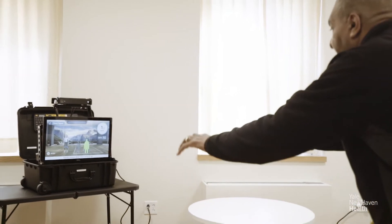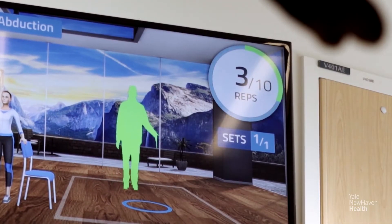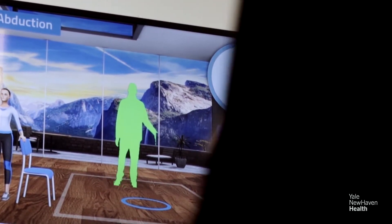As part of that effort, we have an innovative rehabilitation program for our joint replacement patients. It's a tele-rehab program where you will be given a small device to use a few weeks before surgery that allows you to interact with a virtual exercise rehabilitation assistant. We use the term VERA.